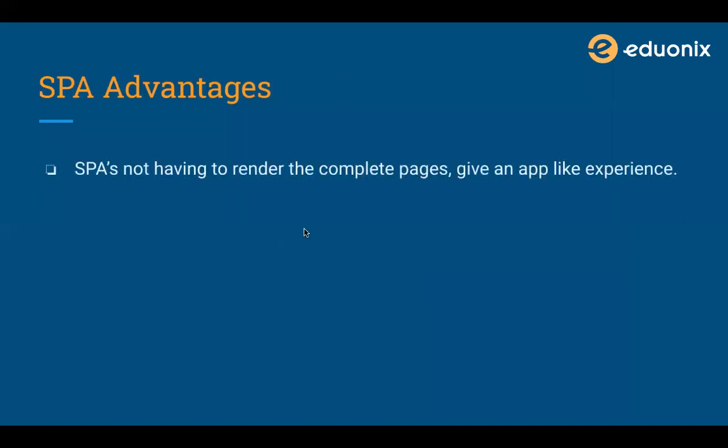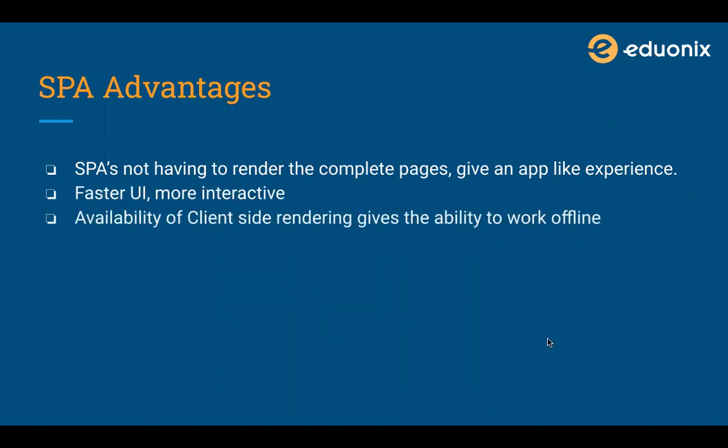So advantages: there are no traditional page cycles happening. You just see what you have. Think of it like a mobile app, where you see only data which is relevant to you. It is faster and hence more interactive. Since it's rendered on the client side, even if something is not rendered, you can still use that. Please tell which one is best. See, Node is a framework based on JavaScript, so you can't compare the two.